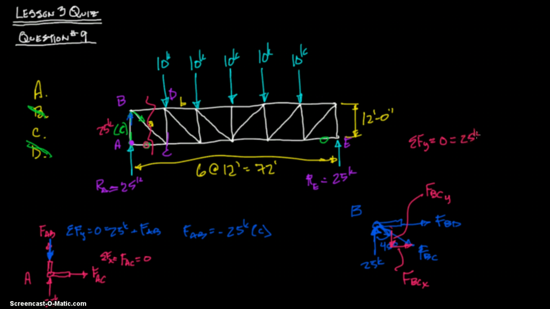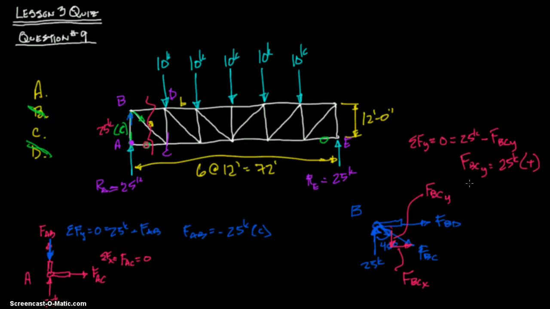And hopefully you can already see you don't have to write out these equations; after a while you won't have to. And then we're going to have negative FBCY. Did I say y? Yes, that's because I meant FBCY. All right, so as you can see, you'll switch it over. FBCY equals 25 kips, and that's in tension.